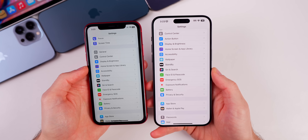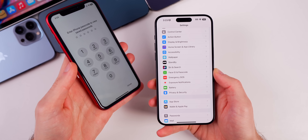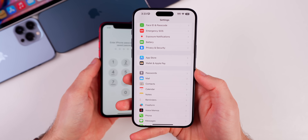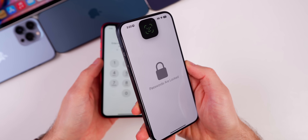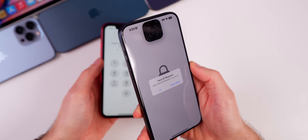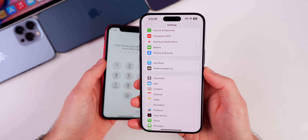Let me give you a great example. On iOS 17.2.1 on the left and 17.3 on the right — if I wanted to go in and see the passwords and I hide my Face ID, you can see it instantly pops up where I can put in my passcode and access all of those saved passwords in the iCloud Keychain. Now with 17.3 and Stolen Device Protection turned on, if I go into passwords and hide my Face ID, it's not going to give me a fallback — it requires biometrics, Face ID or Touch ID. It says Stolen Device Protection is turned on, so Face ID is required.